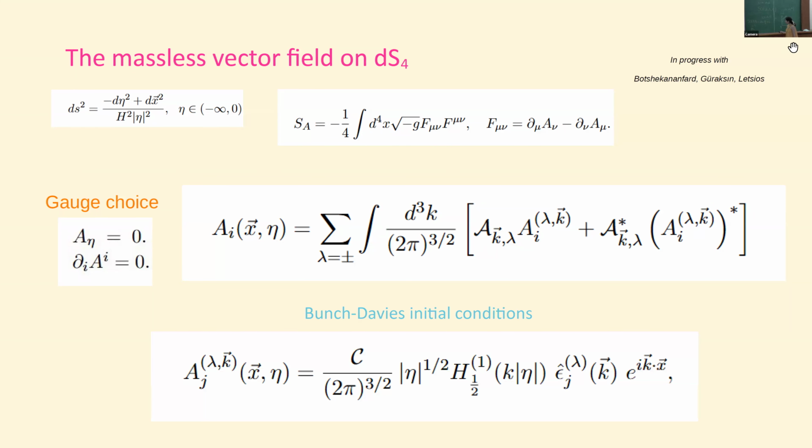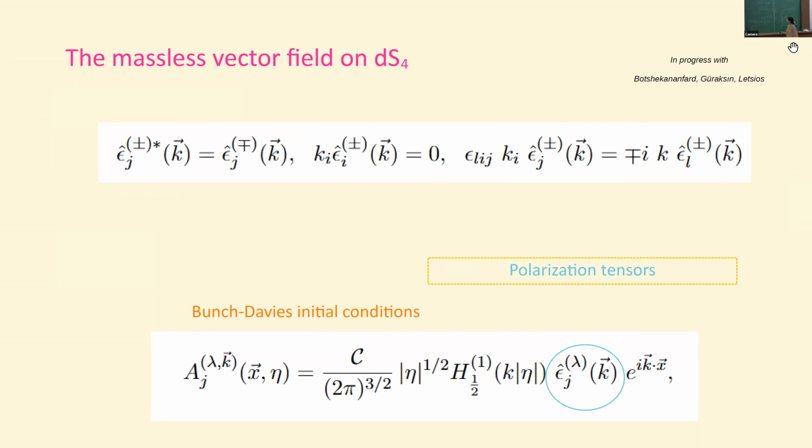Maybe let's go a bit quick in the interest of time. This should be standard. So we write down the classical equations of motion for the modes. And we pick the solution that obeys the Bunch-Davies initial conditions, that dies in a certain way at early times. So you get Hankel functions depending on your iε prescription, it's type 1 or 2. So this is what we get. Here, this overall coefficient C you can determine from Klein-Gordon normalization of these modes.